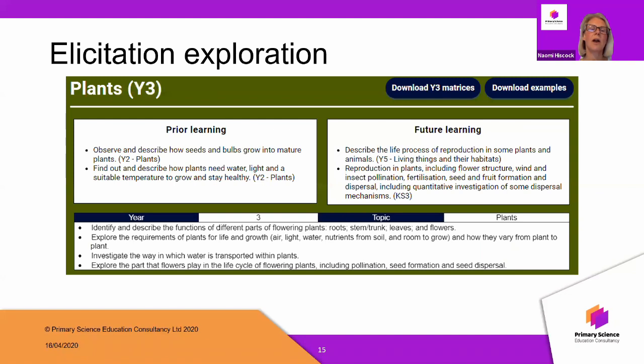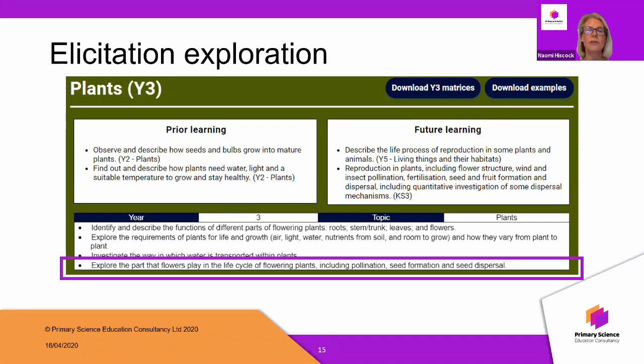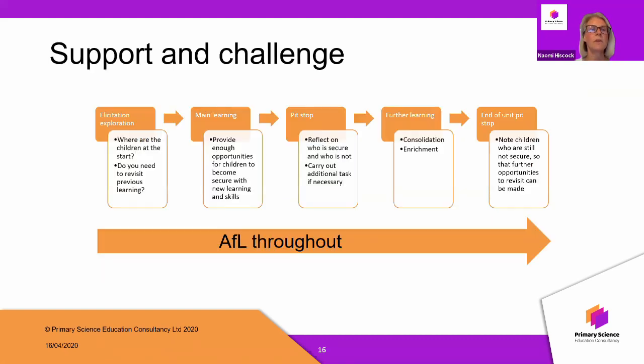So this particular activity may be used at the start of the Year 3 topics about plants. And you can see there's an objective about the life cycle of plants, including pollination. It may be the starting point. I think a natural next step would then be to go outside and look at some plants, remind the children of the learning that they've done in Year 1 with naming the parts of plants, but then also in Year 2 where they've been growing plants.